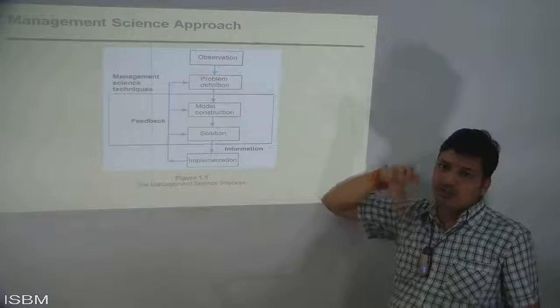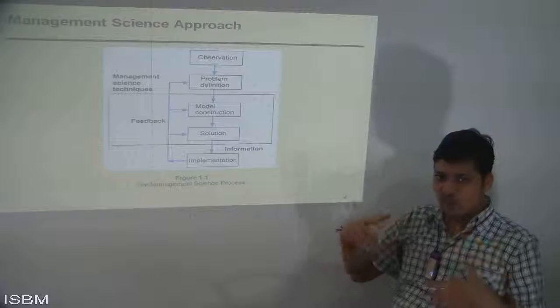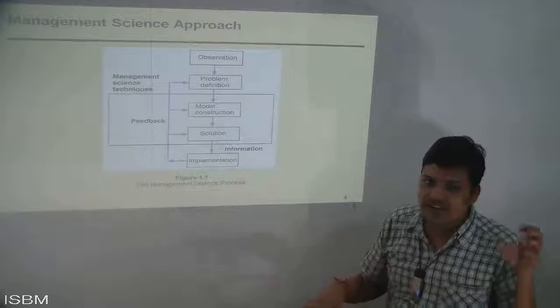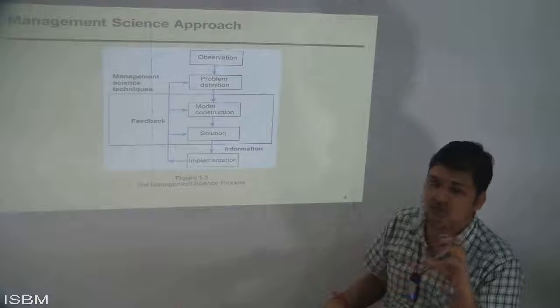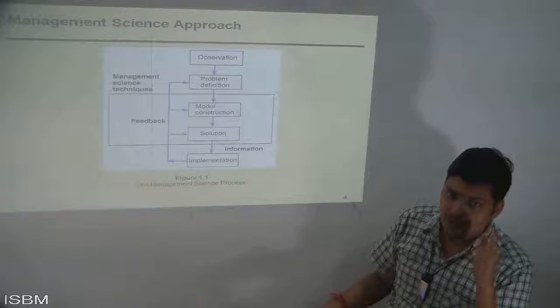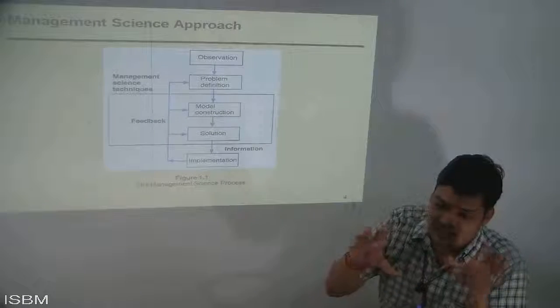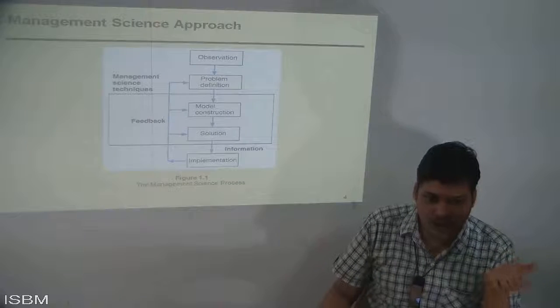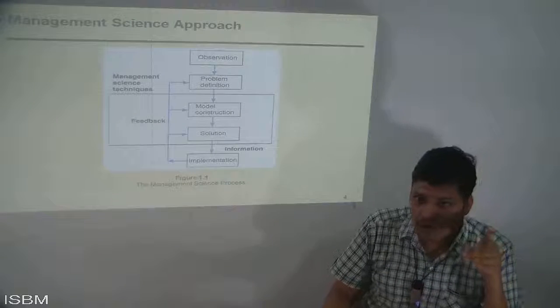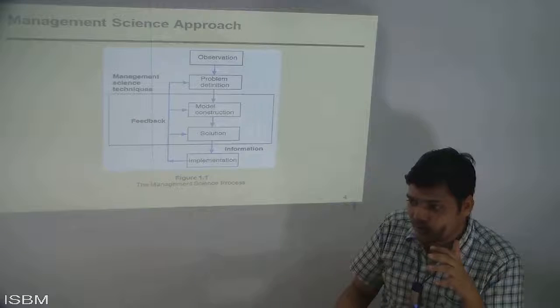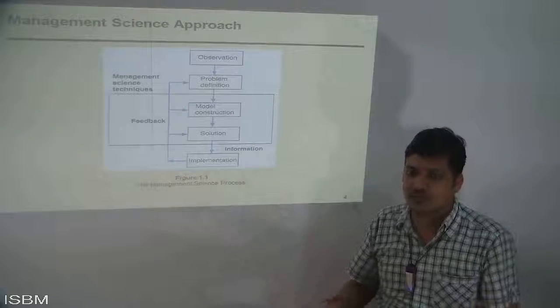So what he will do is the observation: what exactly the problem is, how we can solve this, how many resources we are going to involve to solve this problem, and how much time it will take. So these are the observations. For these observations, they approach their subordinates, and with the help of the subordinates, they will create one documentation.